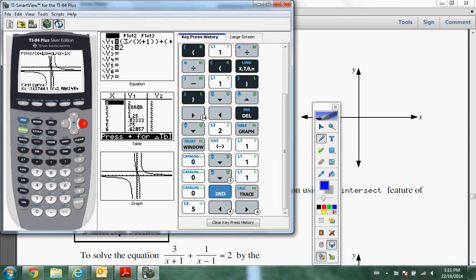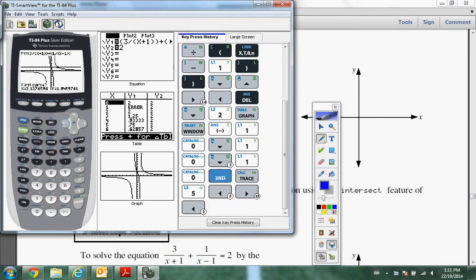I want to get my cursor on one of these two intersection points, on this line or this line, to start. Now watch, this is what's important. I'm on the curved line, correct? Not the straight y equals 2 line. Are we all okay with that? If I move this far enough, it's going to come back down the other curve. See? Now it's on this curve. So I'm going to move it back to the other one because I'm trying to get my first intersection point, which I'm going for right now.